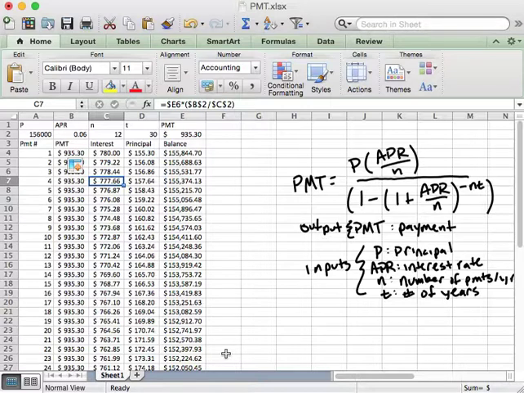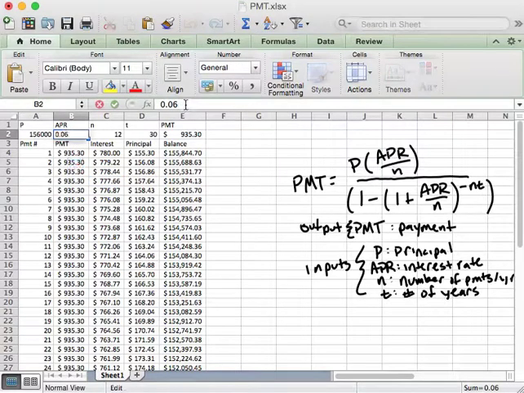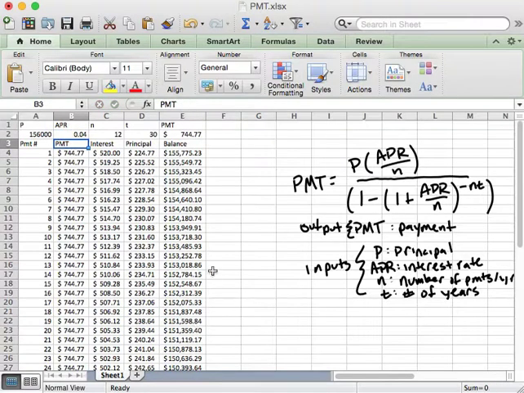Not very much. But again, as your problem changes, say, you got a better interest rate, everything will change because we built this based on formulas, not plugging in numbers. Although Excel has that capability, this is far more powerful.